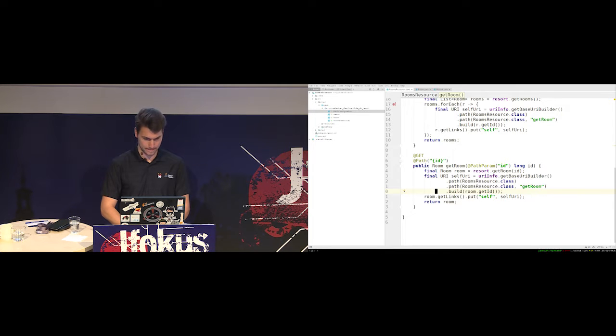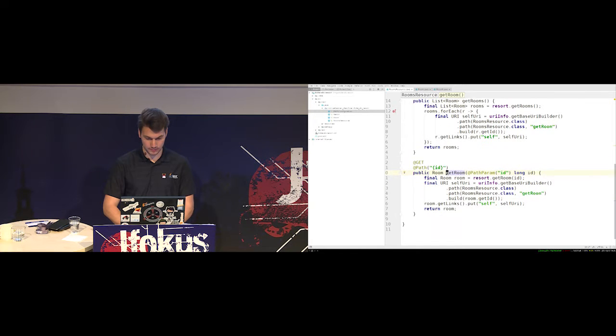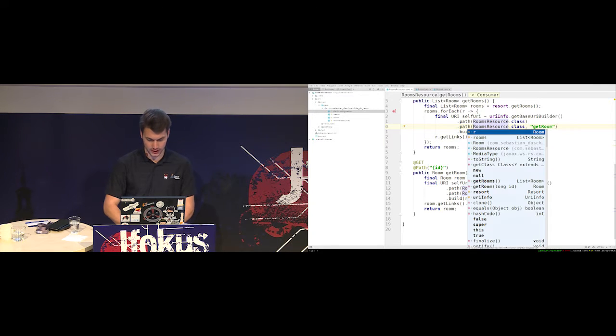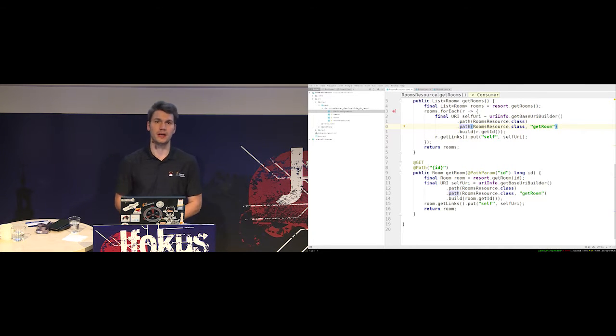Yes? Can you do this, get the room reference, with an actual method reference? Not as part of this API, actually. And it wouldn't make the whole thing better, because then you would need to use reflection, right? And in that example, the server container does the reflection for you.